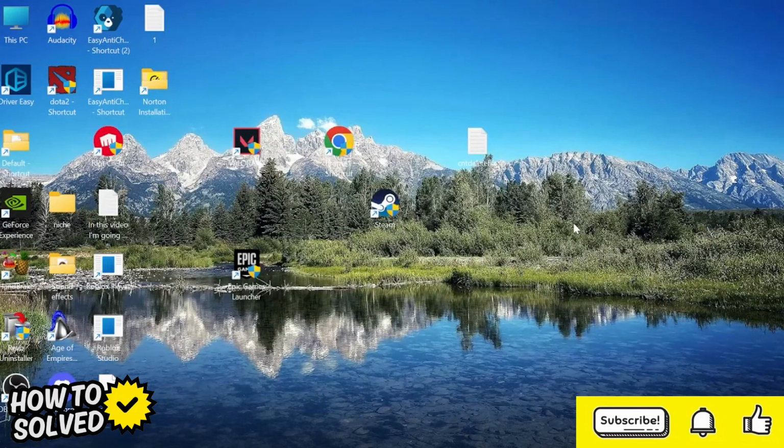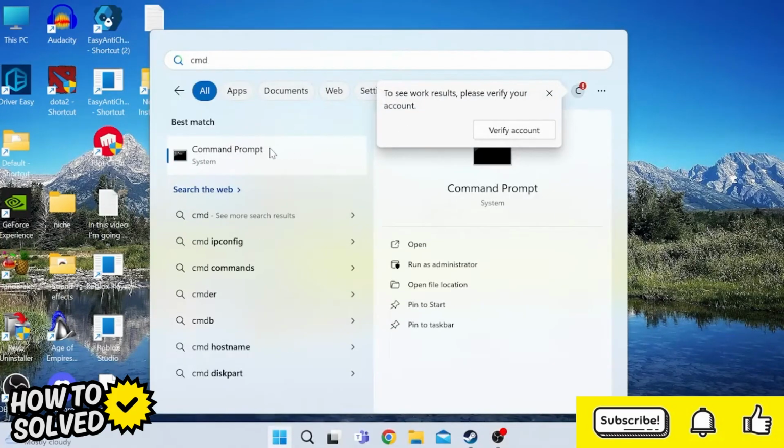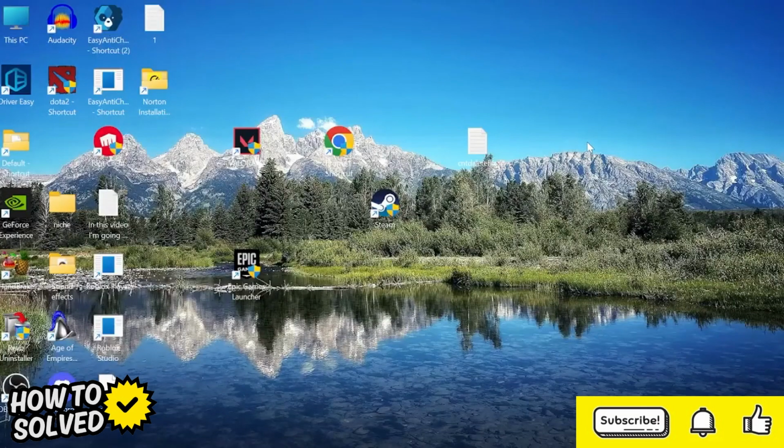Now if you've tried all of these steps and that's still not working for you, the very last thing we can do is come back to the Start menu and search for CMD, and right click on this Command Prompt and make sure to run as administrator. Now inside of this black terminal, you need to type in the following command, sfc /scannow, and hit enter. What this is going to do is scan all of your core Windows system files to make sure nothing's corrupt or missing. Obviously just wait for the scan to get to 100%, it may take a couple of minutes. And once it finishes, that should have fixed any problems you're having with the minimization problem on Windows.